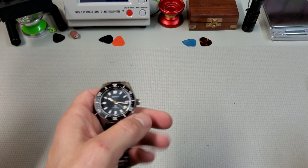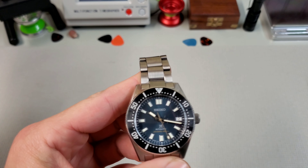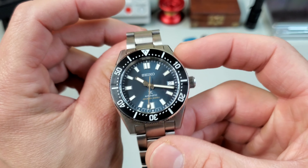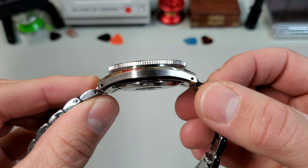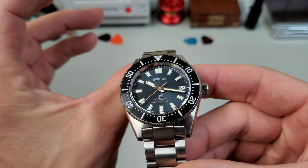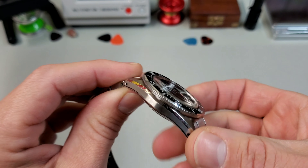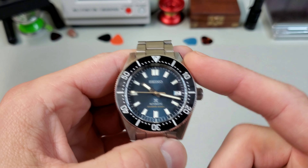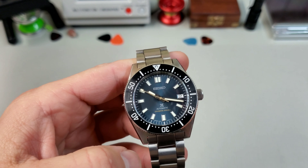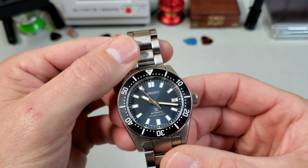I think that makes it pretty neat. The first thing I think of when I look at this watch is that the case is a winner. I think they really nailed that vintage skindiver case that everyone's chasing right now, and they should have — it's a Seiko original design. I love the size on these new reissues — the Willy and the new Baby Marine Masters. They're all slightly smaller than that first go-round from a couple years ago, and I think that has made a huge difference.